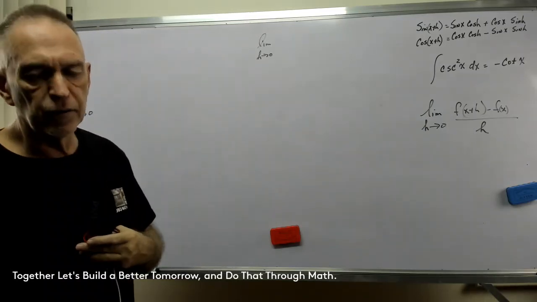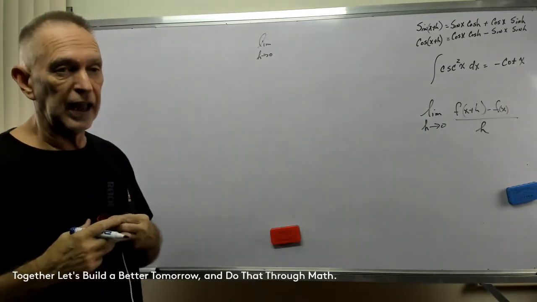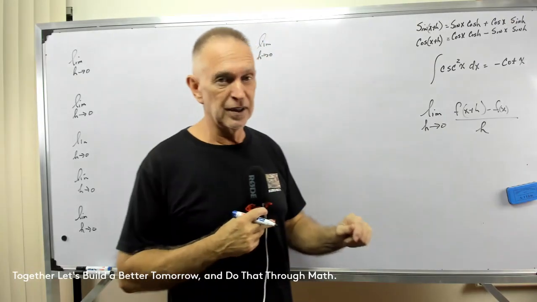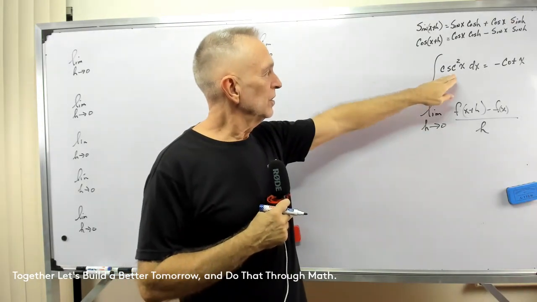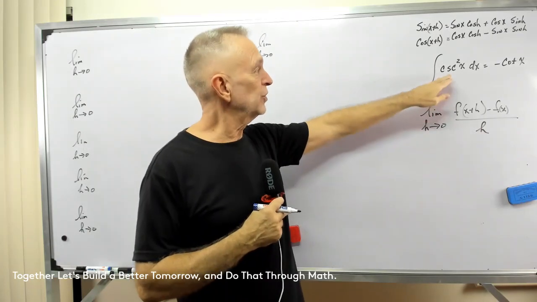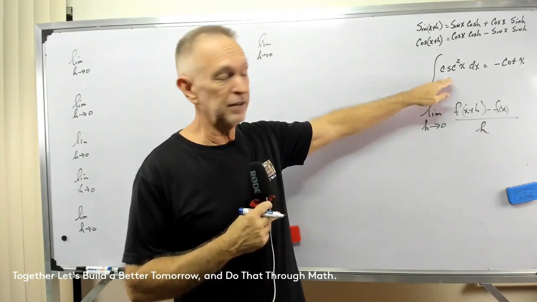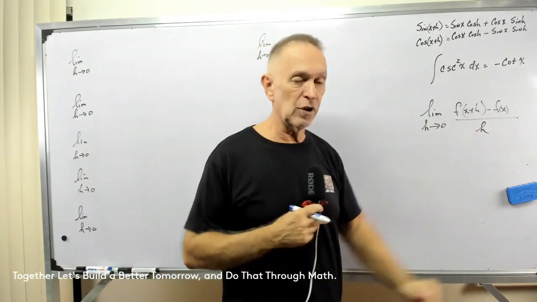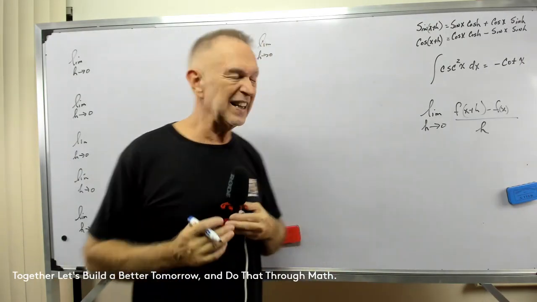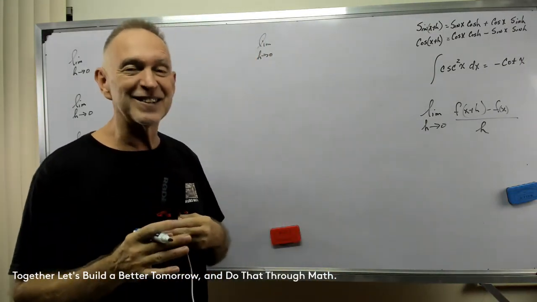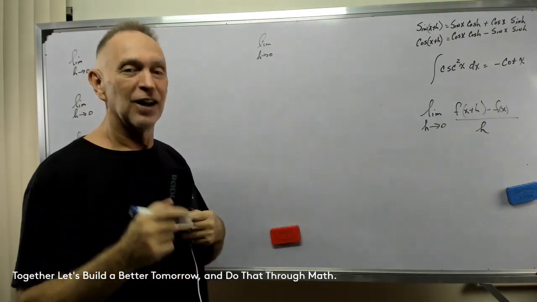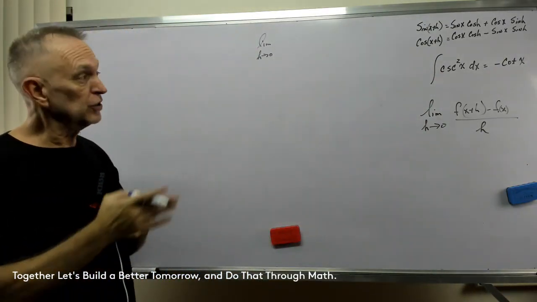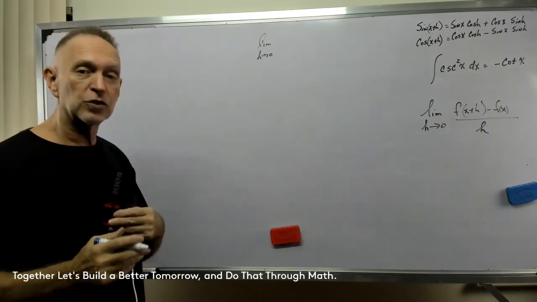Hey guys, Dr. Brown here with Kubo Math, and tonight we're going to look at the derivative of minus cotangent x, and it should equal cosecant squared x. We used this just the other day in a video: the integral of cosecant squared x dx was minus cotangent x. I told you then, well, where did they get that formula? Let's derive that. Let's take the derivative of negative cotangent x and see if we can get cosecant squared x.